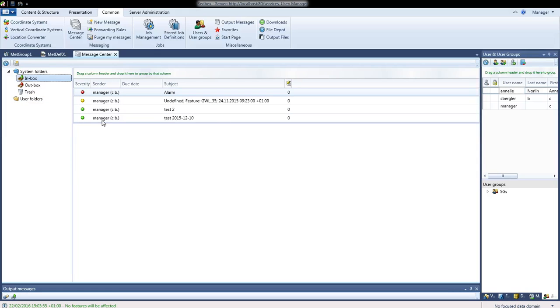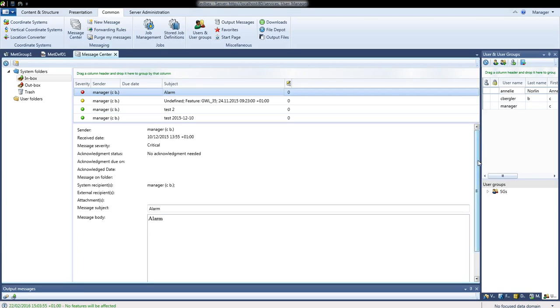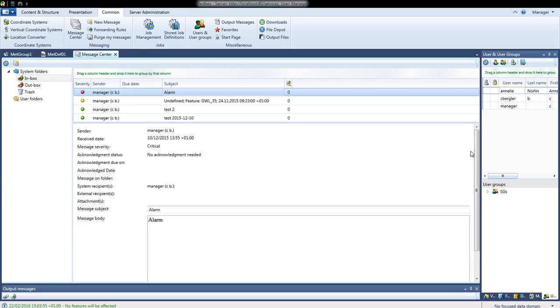And you see here I already got some alarms. So this user I'm just using right now had already been sent some alarms, and now I have the possibility to read these messages, but again right now I only see these messages within the Redback system. So again I have to log on and open up this message center here to see the messages. And again, this is not actually what we would like to do.